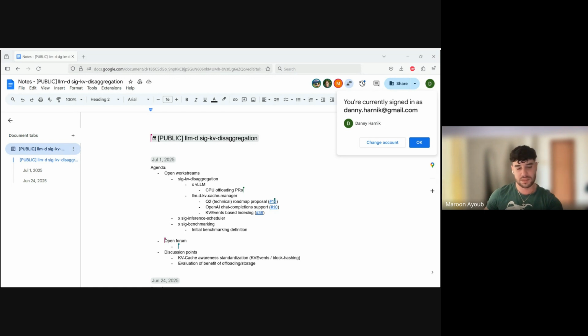So a request comes in, the request is tokenized, and the tokens then go through the same prefix caching mechanism as in vLLM. So they're chunked, they're hashed, and then you basically have the same indexing data that resides within vLLM. So we recreate it in the KV cache indexer.